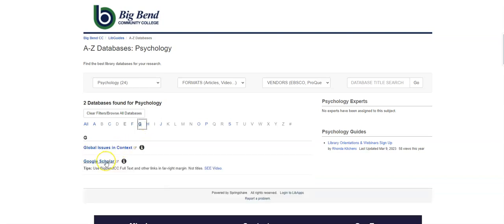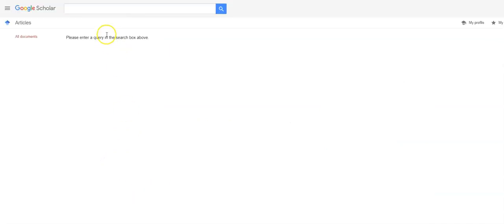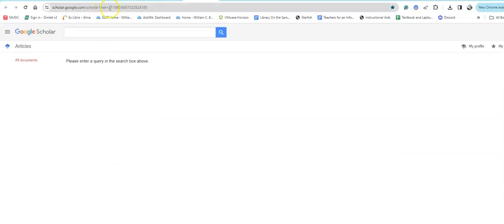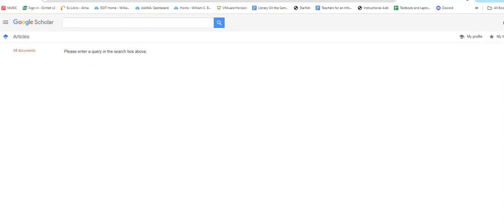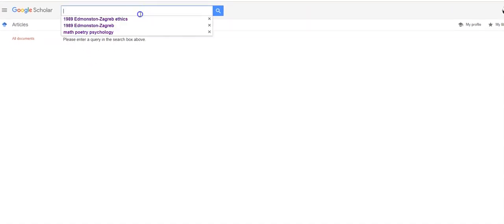I'm under G, and I'm going to go to Google Scholar. Certainly you can get to Google Scholar through Google, but I have this set up to an institution. So when I say that, it's our institution. I've included our institutional code. So you can find more of these items in full text, and sometimes you can find things in full text that only show up on the right hand side. And then I'm about to show you what that looks like.